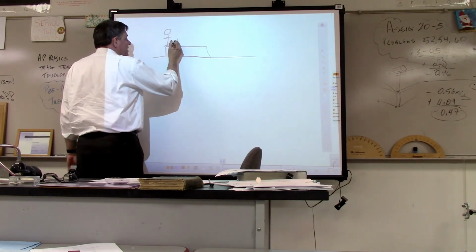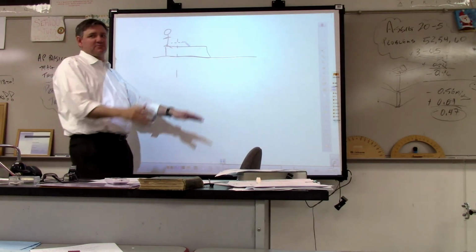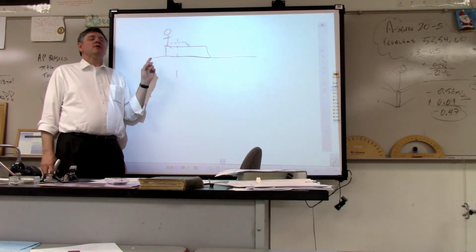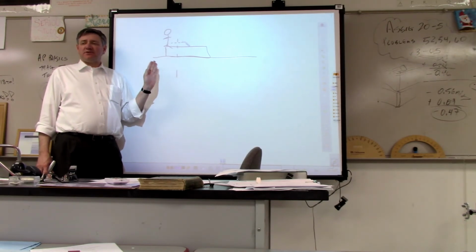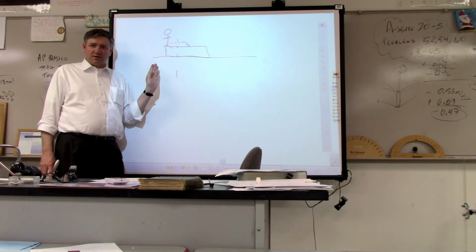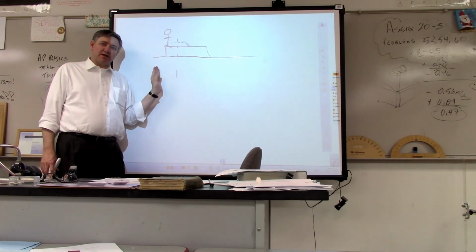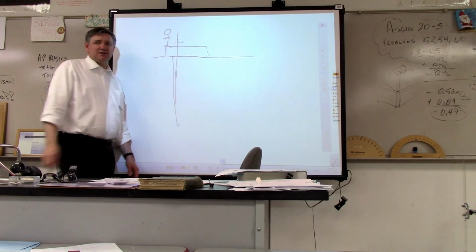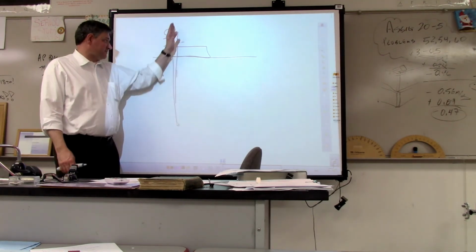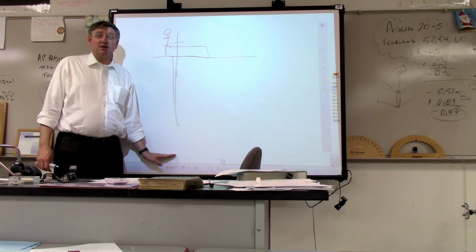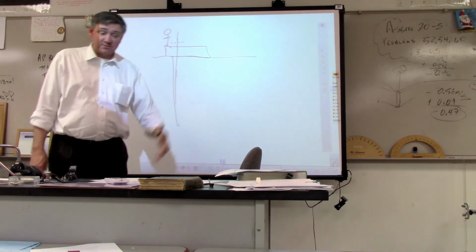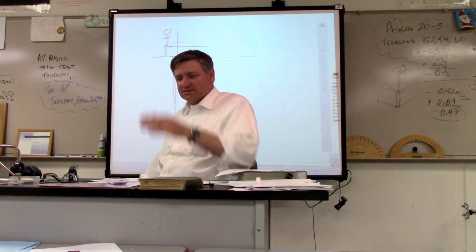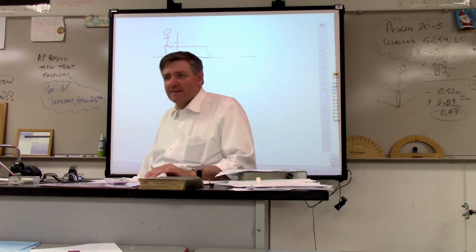Now, when he starts to walk this way, the platform is going to go back that way. What happens to the center of mass if there are no external forces? It stays the same. Stays in the same place. So if you can figure out where the center of mass is, that's where the center of mass stays. So that leaves you with an answer of C, because that's where the center of mass stays. All these C's. Five C's in a row.